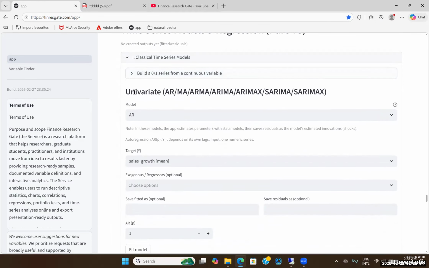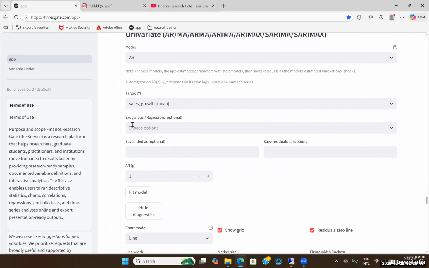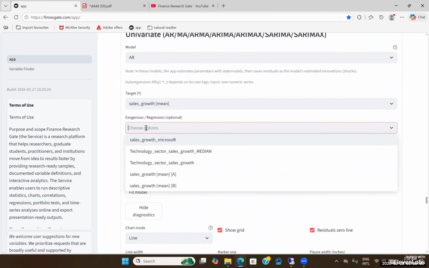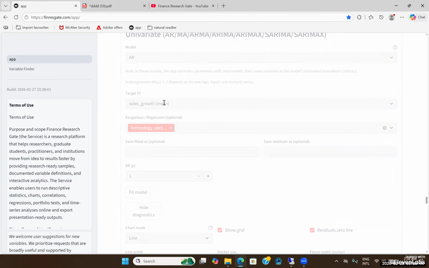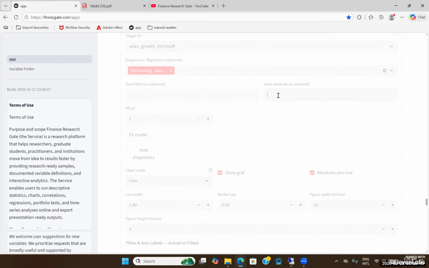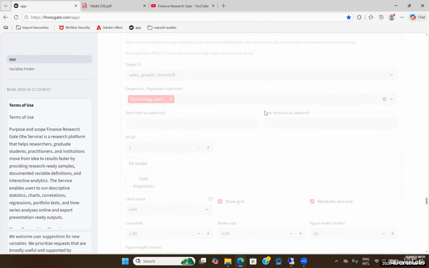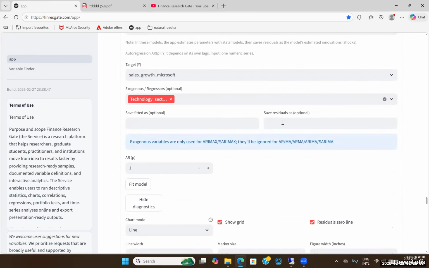Alternatively, you have the option to choose any other relevant variable and then proceed to create a corresponding dummy variable. For the specific situation we're discussing here, we've decided to incorporate the overall industry's sales expansion as what we call an exogenous driving factor, and our primary objective is to create a model that predicts the future sales growth trajectory for Microsoft. And we can now simply leave this particular matter as it stands. If you want to rename the residuals, you are free to do so.